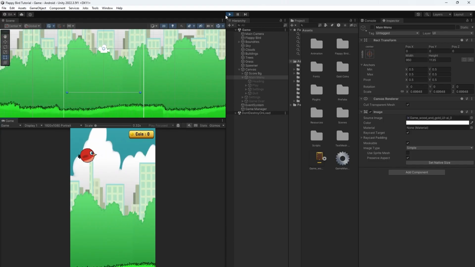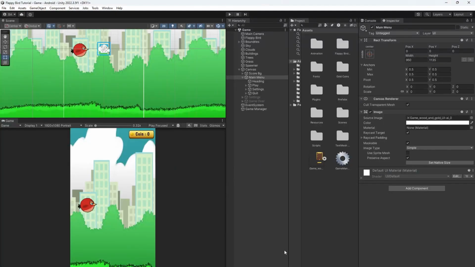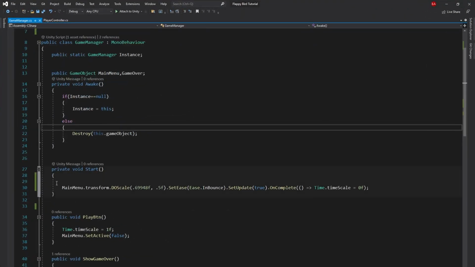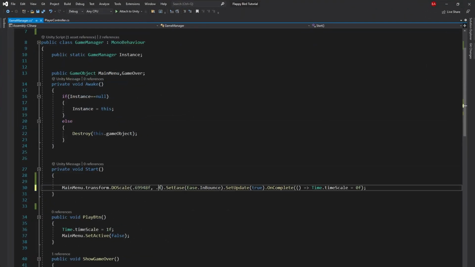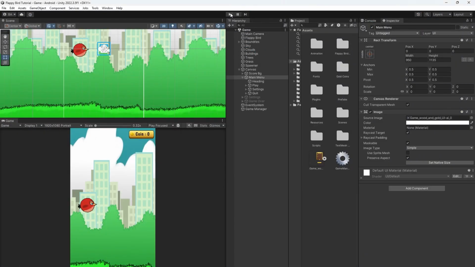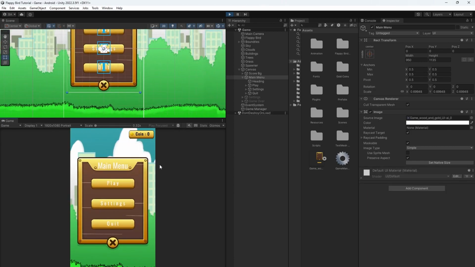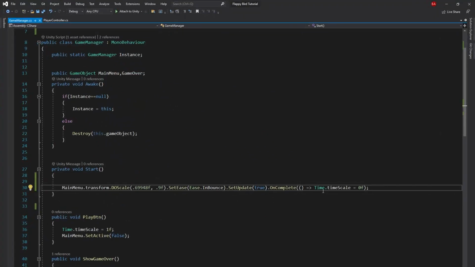Okay, so let's do it one more time. Make it for example 9f, so we can see the animation. And let's play the game again, and here we go. You can see the animation is played now. And one thing I will do, I will simply remove this line.